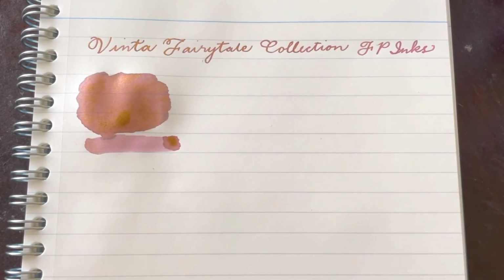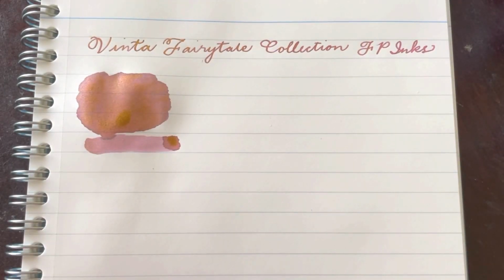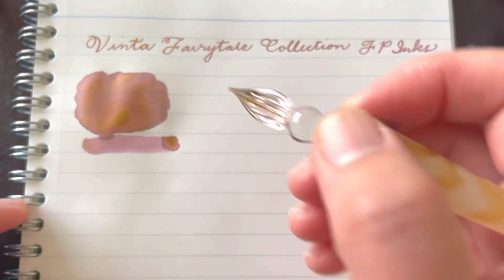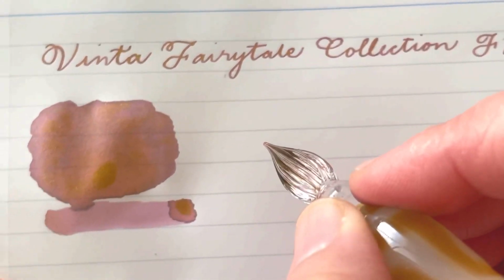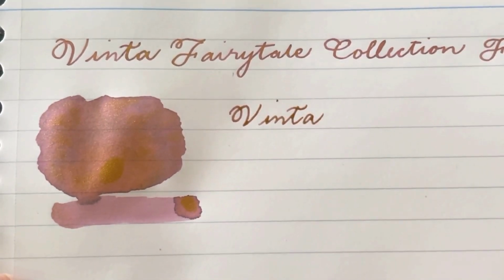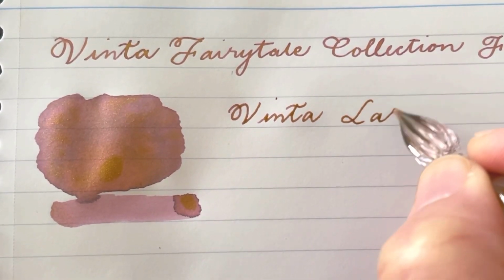I am afraid of inking up my fountain pen with shimmery particles because of what happened to my Lamy All-Star. I did put Robert Oster Rose Gold Antiqua in there, so I'm not gonna use any fountain pen. I'm gonna use my dip pen instead, and show you a writing sample. Let me zoom in so you guys can see clearly. So again, this is called Vinta, and this is how the writing looks like. The one that I am using right now is called Lakbai.